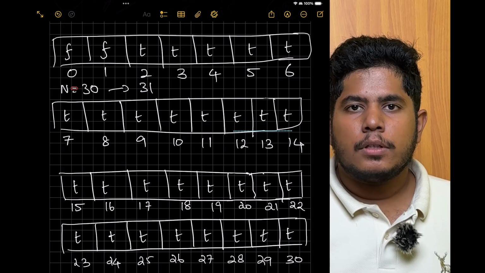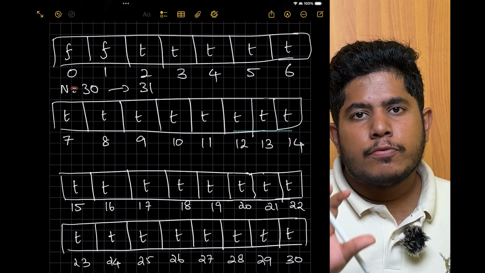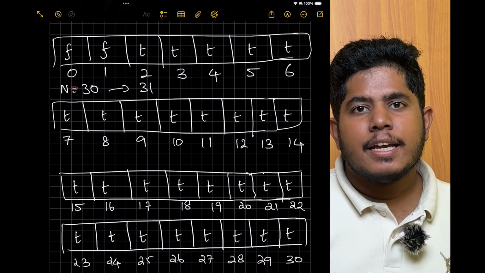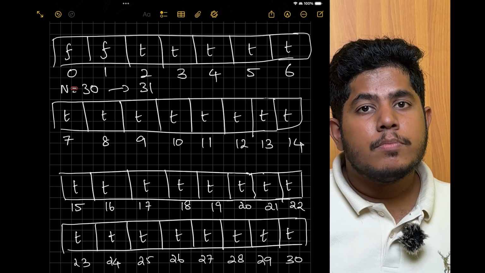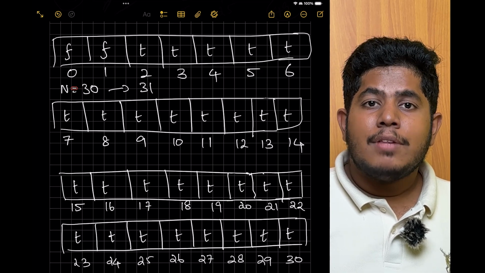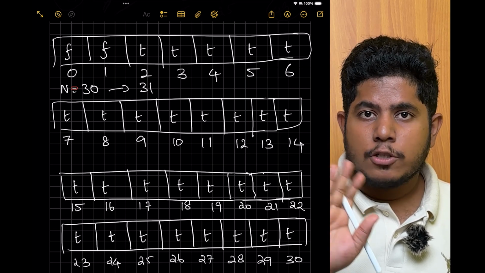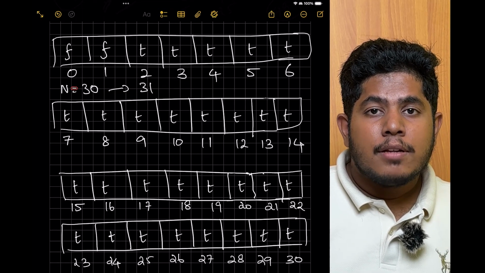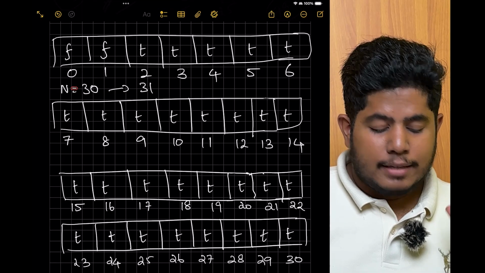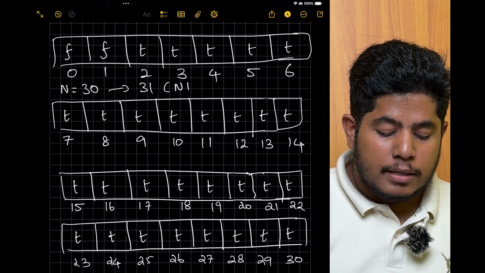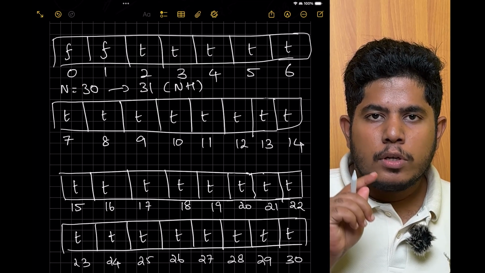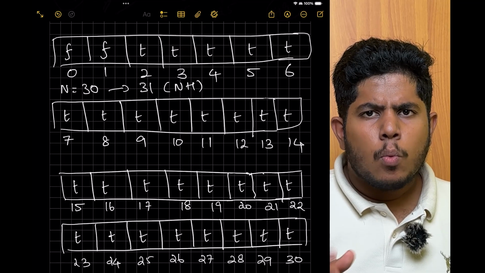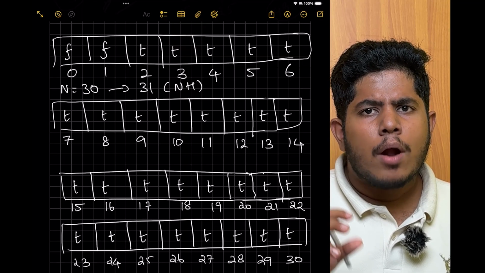Because we know very well that if the size of the array is 5, then the indices will start from 0 and go up to 4. If the size of the array is 20, then the indices will start from 0 and go up to 19. So if the last index is 30, then the size has to be 31. So the last index has to be n, and then the size of the array has to be n plus 1. That's the reason why we are taking n plus 1 to be the size. We will see why we want that nth index.